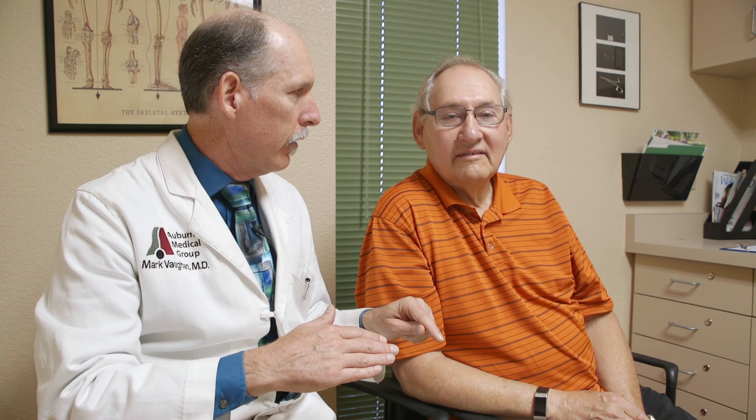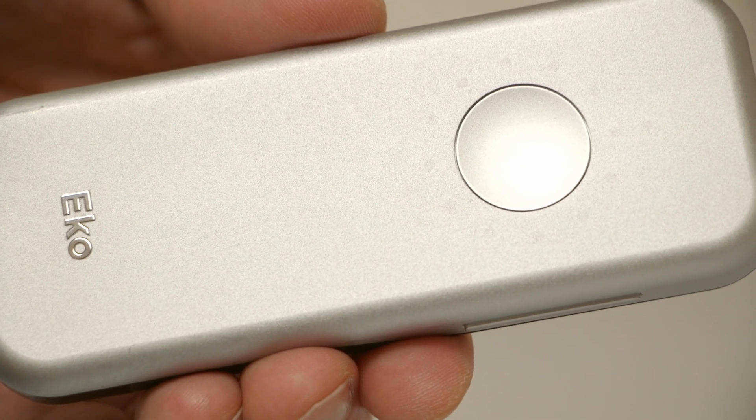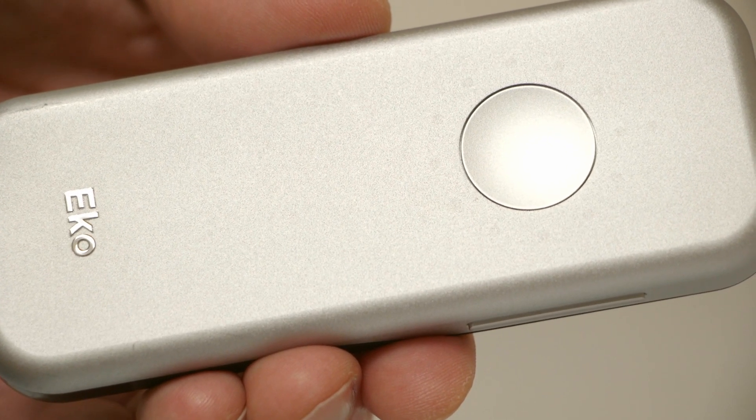And then over the weekend, it looks like you had a heart rate of 100 beats per minute or faster, so we want to check that out. And we have a way of doing that right here in the exam room without even bringing in an EKG machine — with a special stethoscope called the Echo Duo, which we've talked about in previous videos.